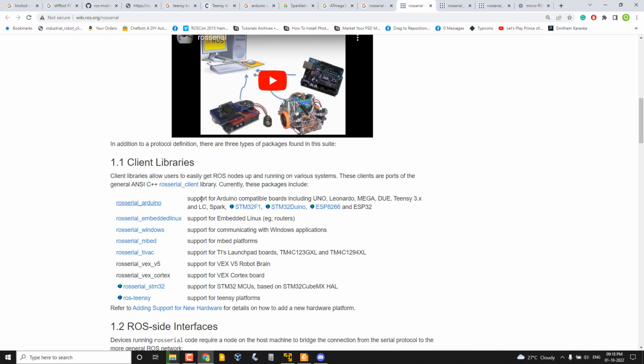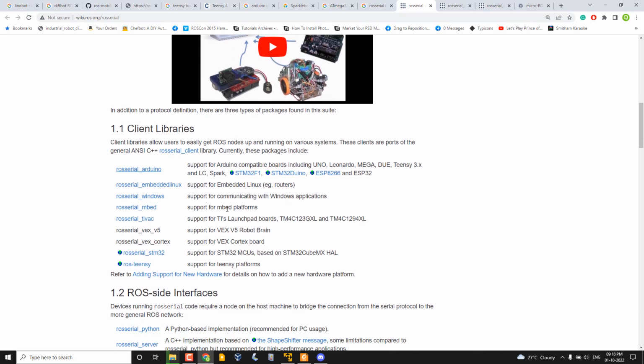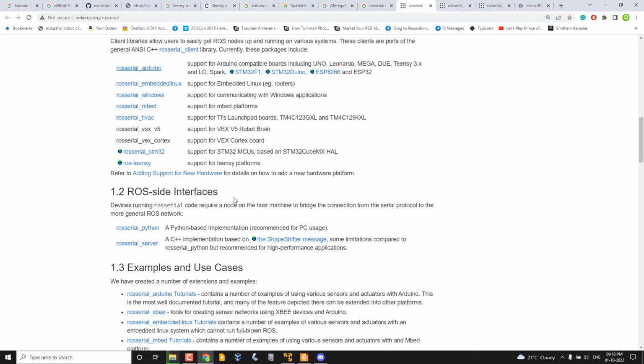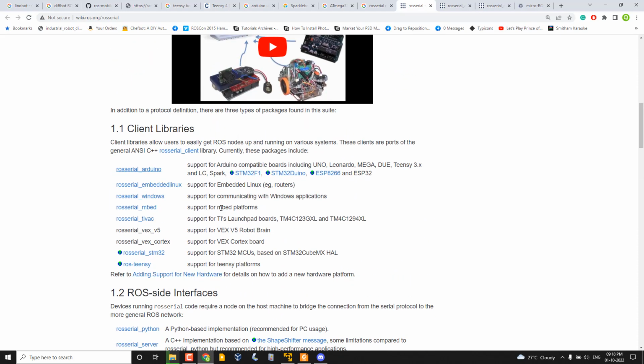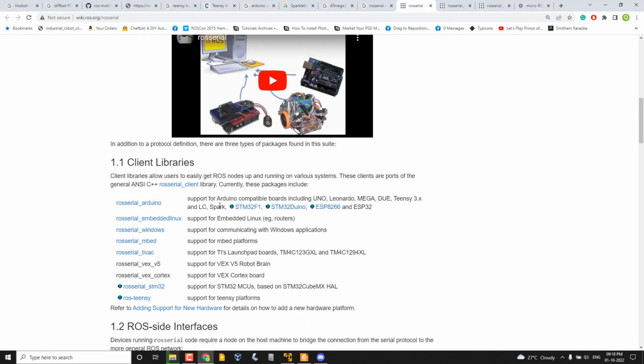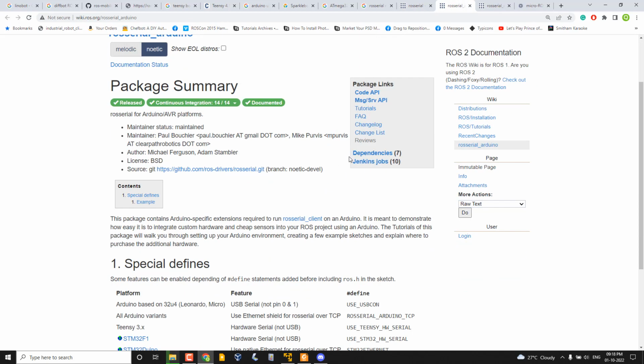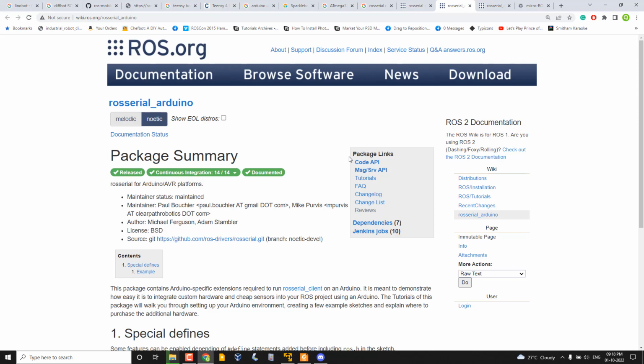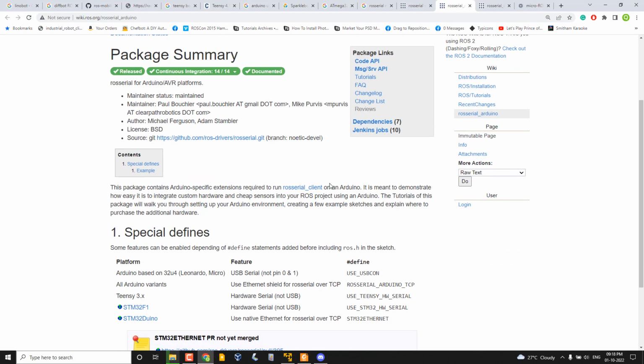One is the client library, which is what we run on the microcontroller, and there is a ROS side interface which acts as a bridge on the PC side. So we have to program the client side, which is the microcontroller, and run already existing code on the PC side for decoding and encoding. This is rosserial Arduino, and installing it is pretty easy.